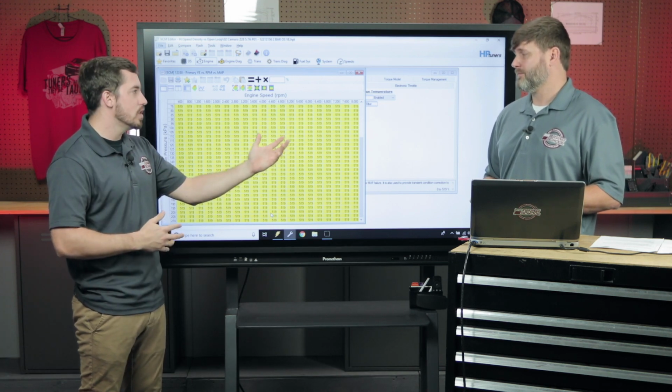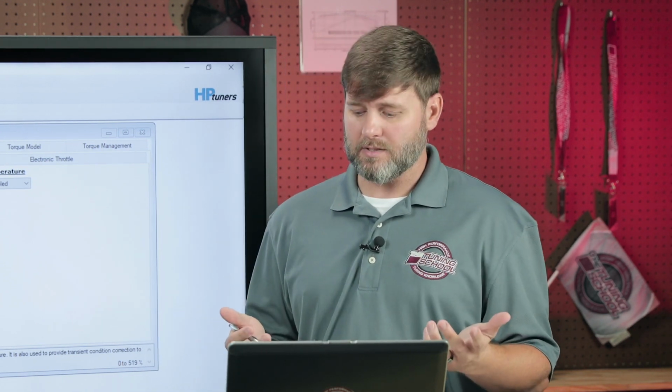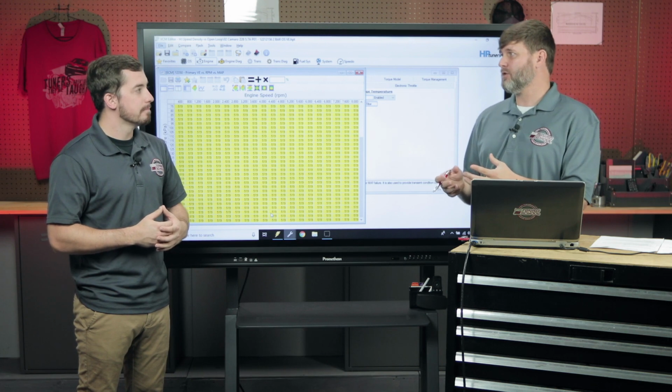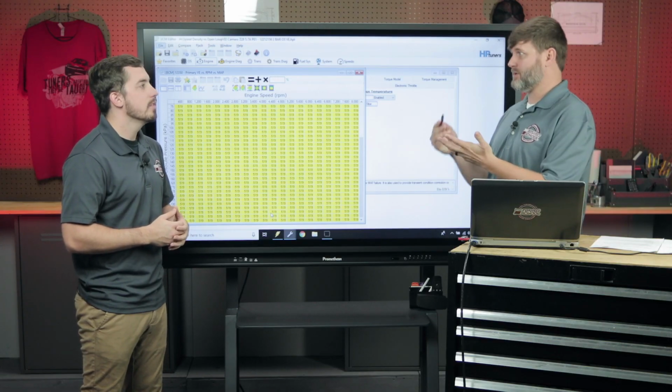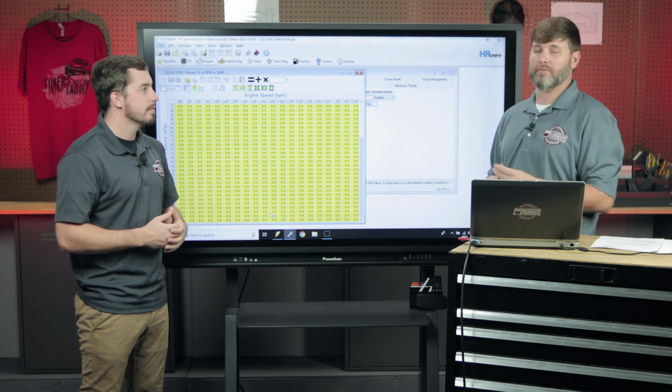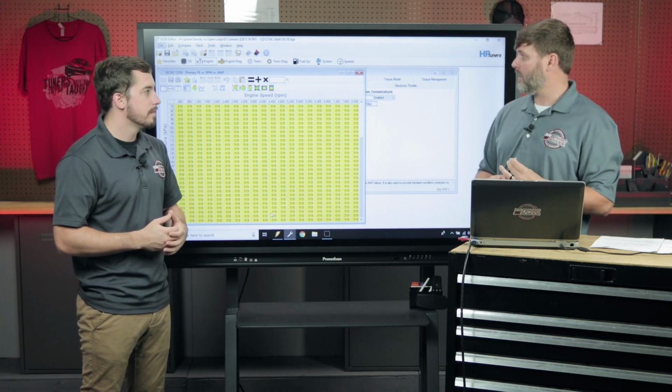Right. But what are some solutions for the Gen 3 guys that are running forced induction? So for some of you Gen 3 guys out there that are forced inducted or have big cubic inch engines, you can always look into changing your air intake to a 4-inch diameter tube. You can put the 4-inch diameter tube in with an LS7 MAF card, and that LS7 MAF card has a lower sampling rate, so you can read the MAF with boost, bigger cubic inch, more airflow coming through to make it work.